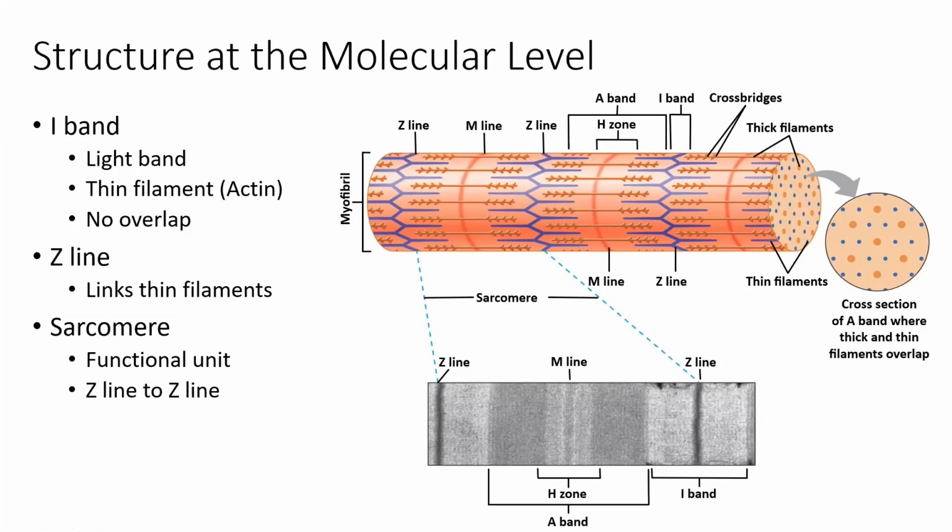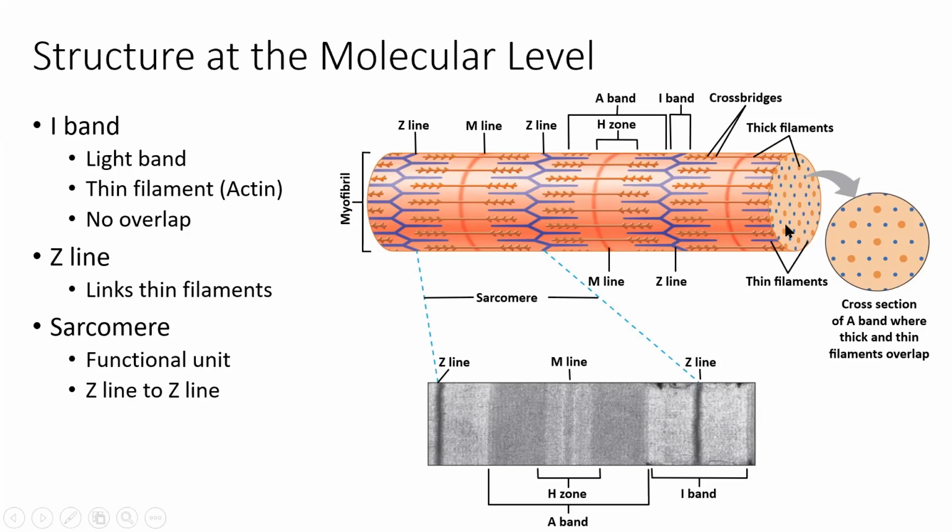The Z line, however, is the link between each of those thin filaments that form this line down the center. So the Z line is kind of synonymous with the M line being the point of attachment between the thick filaments along the center of the sarcomere, the Z line being the points of attachment between the thin filaments along the periphery of a sarcomere. And so based upon those appreciations, those structures, we can consider one sarcomere being the functional unit in between one Z line and another Z line.